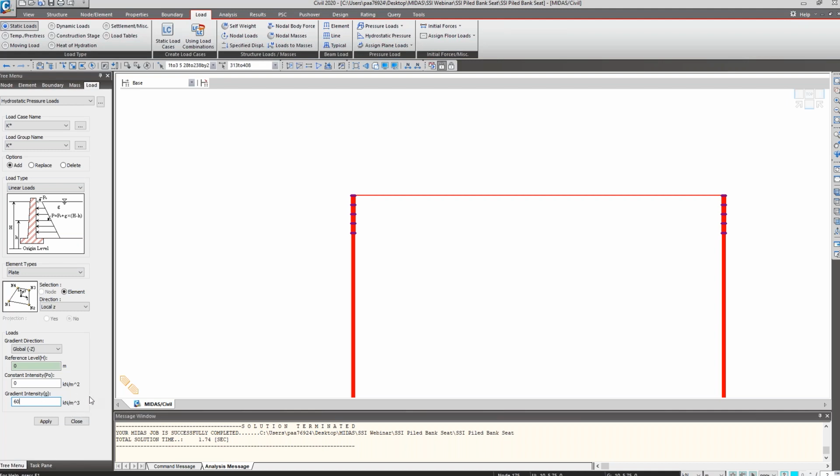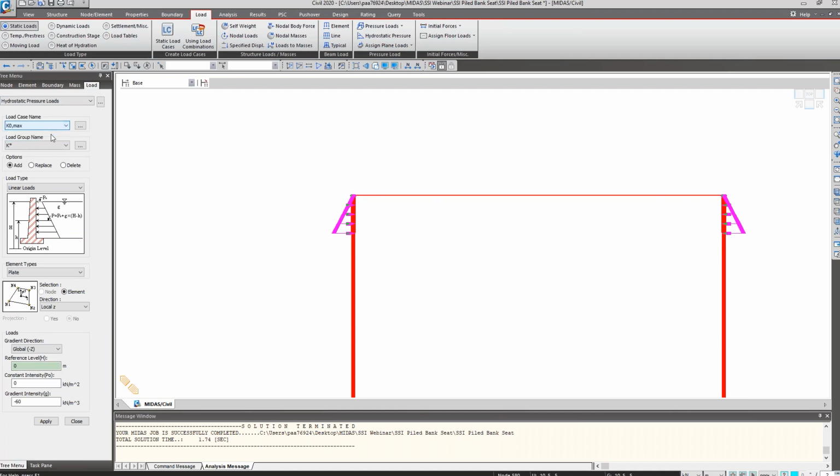If we do that, well, that's happening in the opposite direction as expected. We can just change the sign. Select again. Okay, and now it's fine. So that's the kind of pressure profile that we want to see on our abutments.